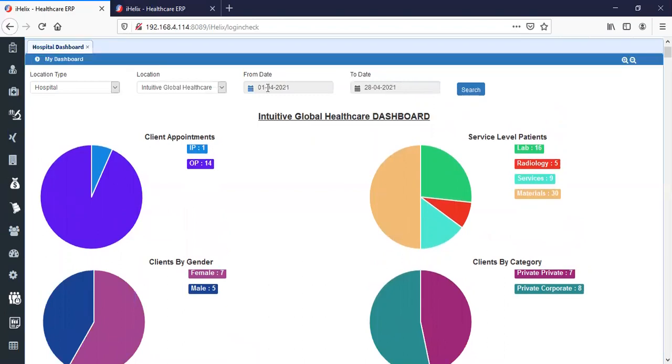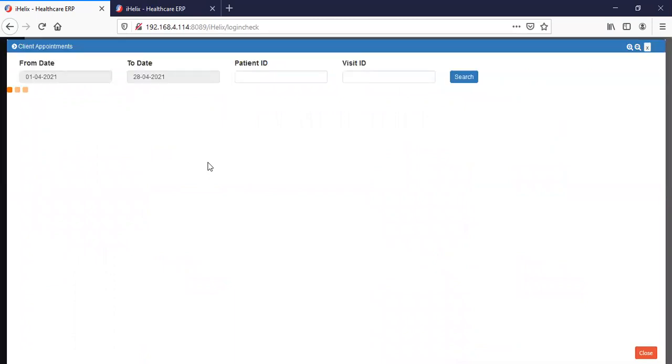from April 1st to this date here, this 28th of April, we've had only 14 outpatients and one inpatient. Outpatients are patients that only come for consultation, while the inpatients are the ones that are admitted into the hospital.